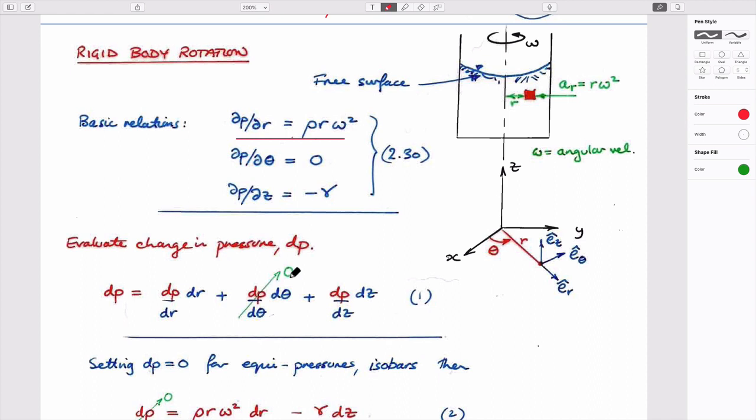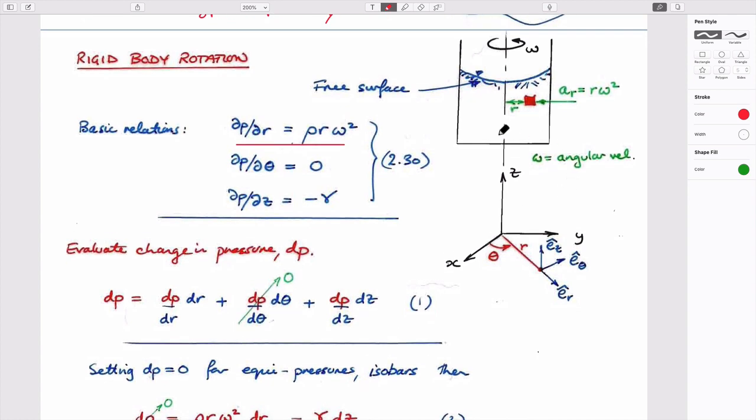And you can imagine the similar behavior if you go to the carnival and go on the machine where you spin around, then the floor drops out from underneath you and you get plastered against the wall. If you have fluid within a container, you get exactly the same thing. The fluid is going to be pushed out into the walls. And so we can use that to do the same derivation that we had before.